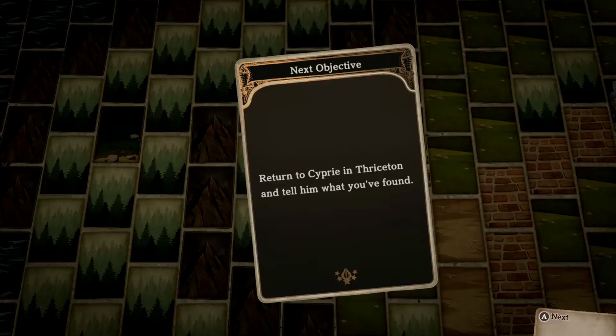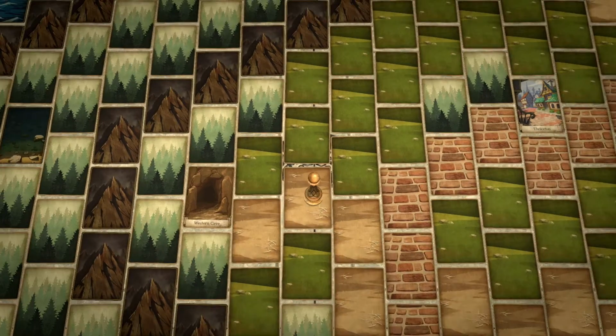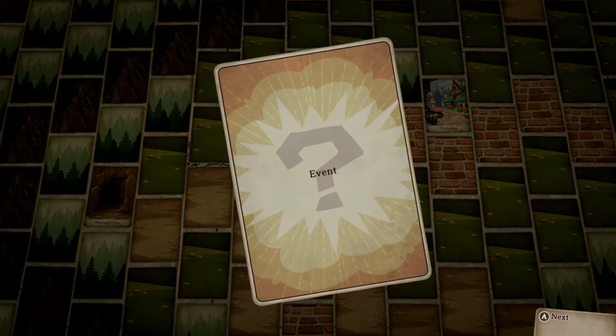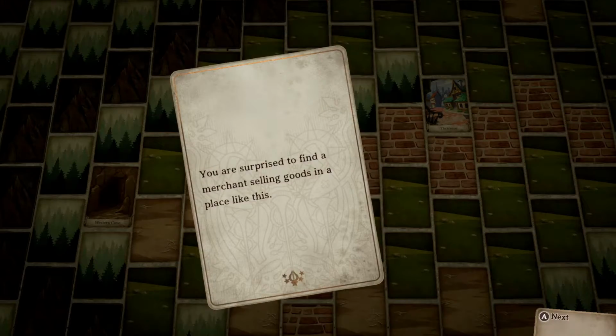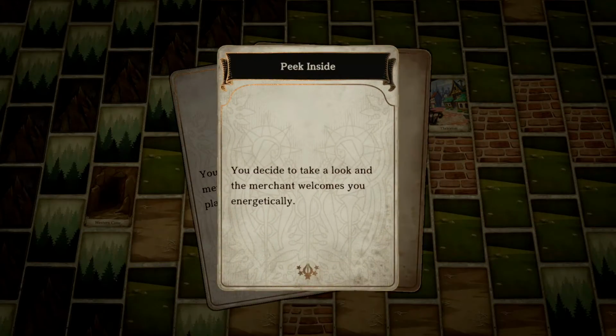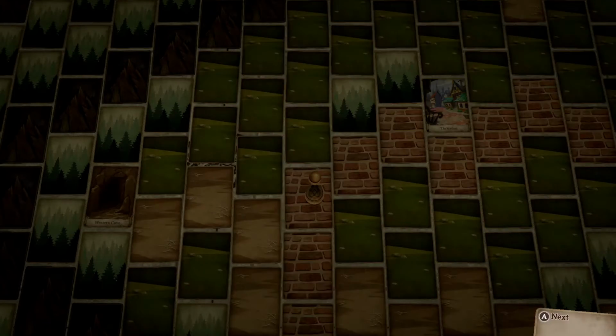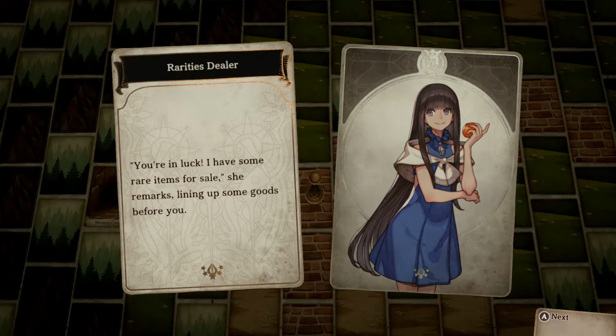Turn to Cyprie and Thriston and tell him what you found. Ah, what a journey it'll be. Oh, an event. What's up? Oh, what the hell? You're surprised to find a merchant selling goods in a place like this. Take a peek at our wares? Sure, why not? Decide to take a look, and the merchant welcomes you energetically. I mean, I'd welcome a handsome man as well. Or a beautiful woman. Just as long as you don't look like a sack of shit. Whatever. You're in luck. I have some rare items for sale, she remarks, lining up some goods before you.